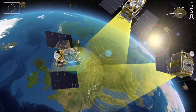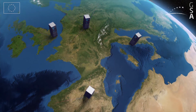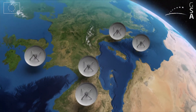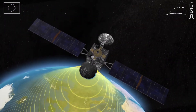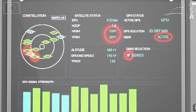Here's how it works. Stations on the ground pick up signals from GPS satellites, which are then centrally processed. The accuracy of the original signals is determined and factors such as ionospheric disturbances are taken into account. These data are incorporated into EGNOS correction signals and sent to its three geostationary satellites, which then relay the signals back to users. The result is substantially improved horizontal and vertical positioning accuracy and data integrity.